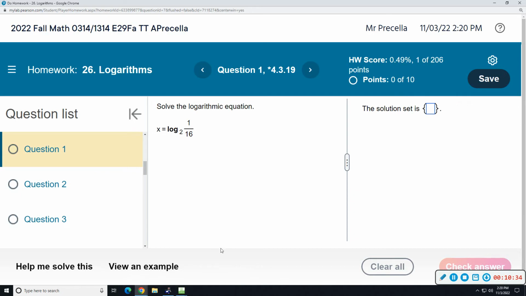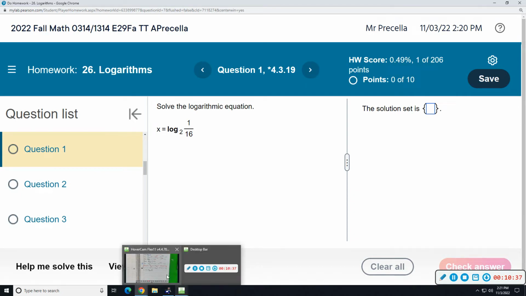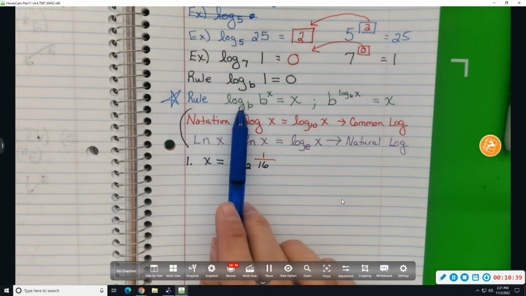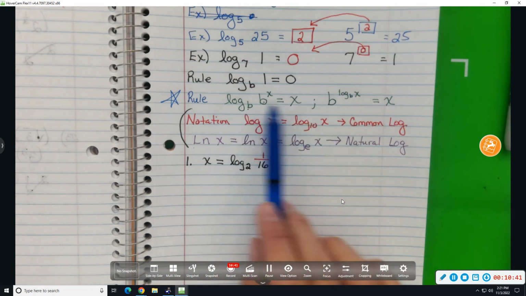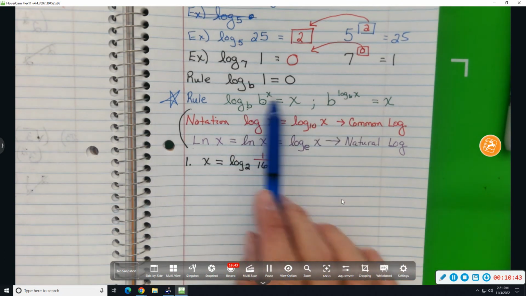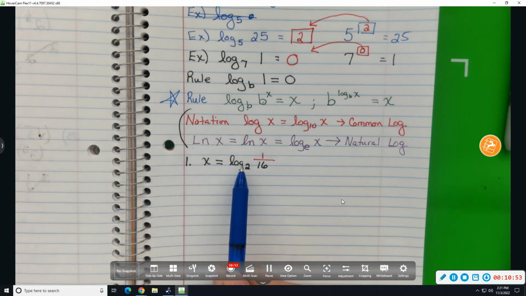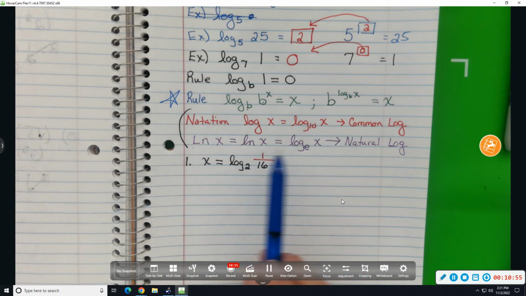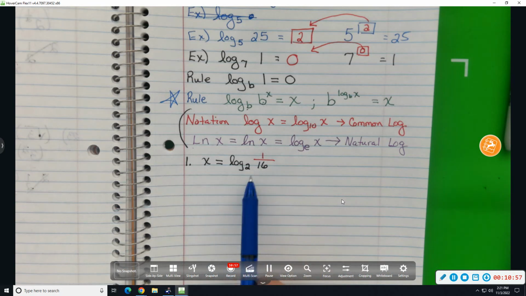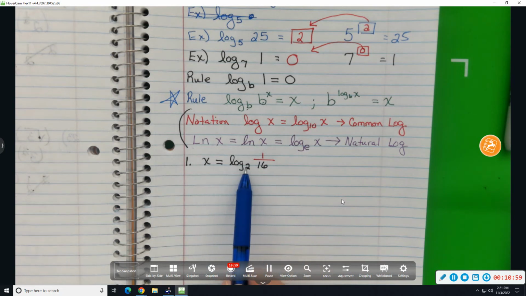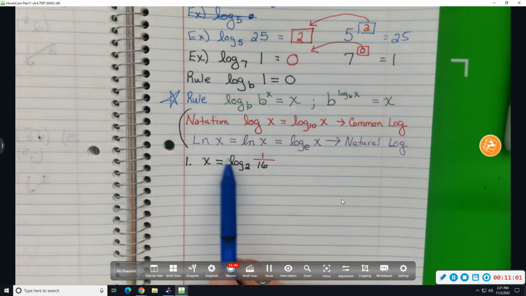These two rules right here, you've written it down. Okay. These two rules right here are the ones that I'm going to use to solve a logarithmic equation. When the instructions say solve for x, when we're solving equations, we just want x equals a number. Here we have x equals log, all of that stuff. So we need to somehow get rid of this log base 2. We just want a number. We don't want the log.